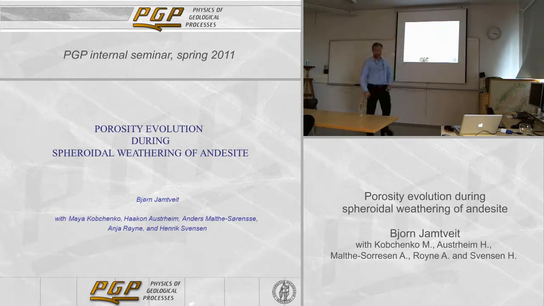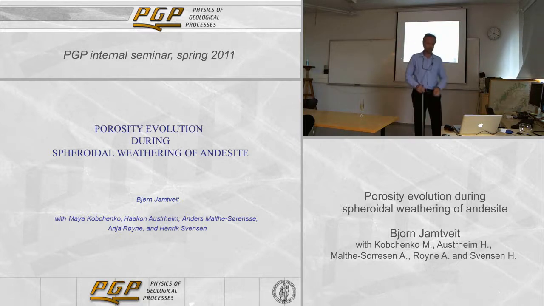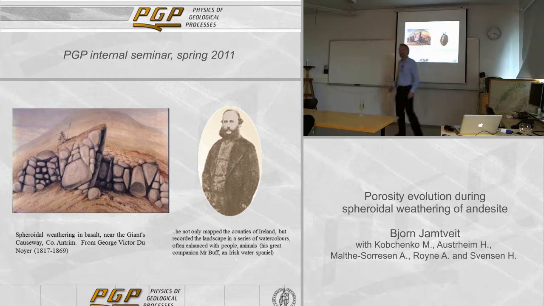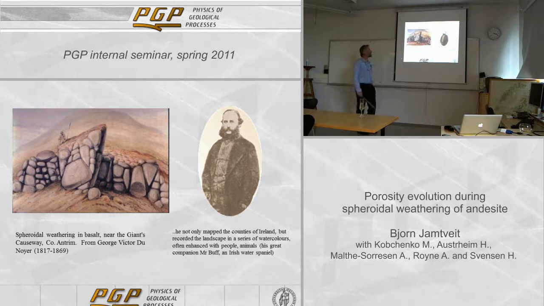Well, spheroidal weathering, as you all know, is a macroscopic feature pattern, so people have seen it for a long time and tried to understand it, or at least wondered how it formed for a long time, long before the cameras were invented, and so they had to do paintings by hand.